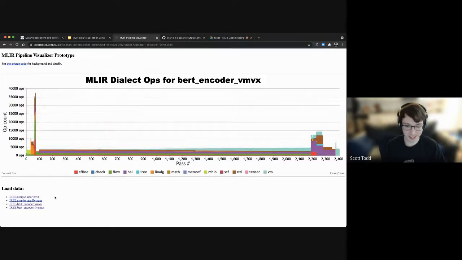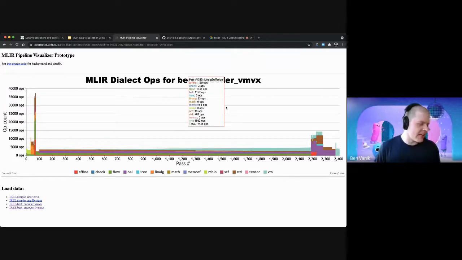That was another thing that we weren't sure about looking at this. Does our reference CPU backend having twice as many passes make sense as the LLVM CPU one? Maybe you can see all the particular passes that are involved there. To be fair on that one, we're not seeing any of the LLVM passes that we're running on the LLVM stuff. So this is a difference between pure MLIR and only MLIR passes running versus a bunch of LLVM stuff running in a sandbox that we had away. Yep.